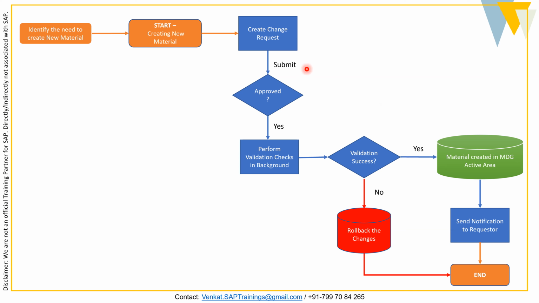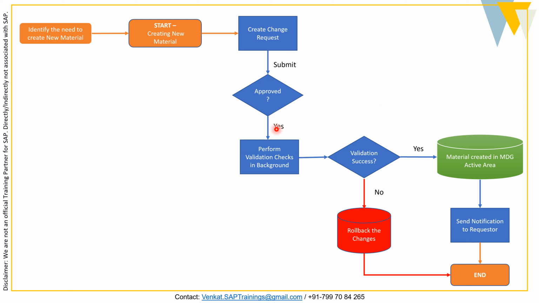Now, once the request is submitted, there is an approval. So far we had seen various flow diagrams, process flows, where I clearly mentioned the requester step, reviewer step, approver step. But that is not the case in real time. This is how it is going to be in real time. Here it is mentioned approved after submission, so you need to understand there is an approval step.